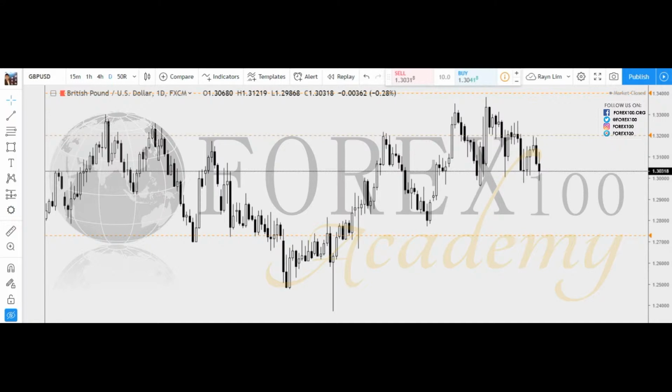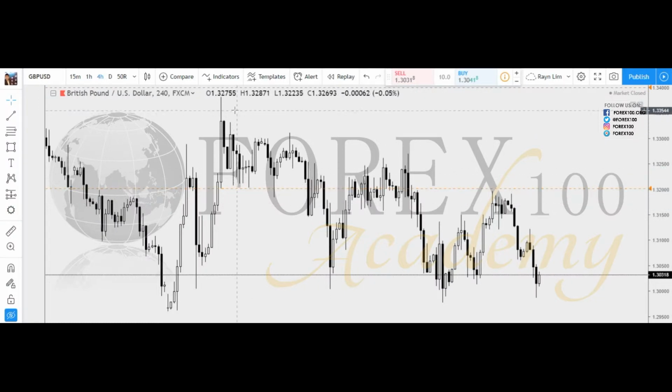Alright, so back to our daily chart, our analysis on pound dollar. Pound dollar, we can see that it is an uptrend movement, and right now it goes into a bit of consolidation. So for buyers, there is a buying opportunity. Just before we hit the button, on the 4-hour chart there is a conflicting signal. It shows a selling opportunity, a downtrend. Even, it is close to a descending triangle, a shorting opportunity.